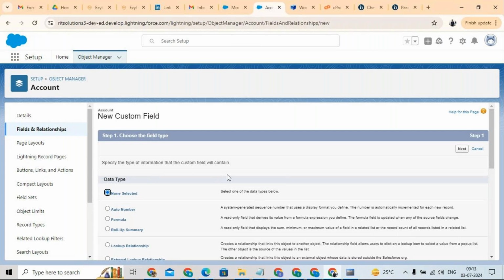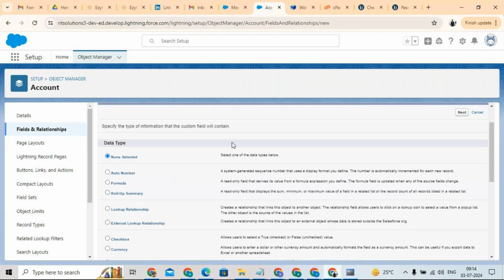If you remember, when I was discussing objects, we have two types of objects: one is the standard object, another is the custom object. A standard object contains the standard fields, and we can add custom fields as well. Even in a custom object we can add custom fields as well as standard fields. Account is a standard object, and all the standard fields are there. Now if I want to add a custom field, you can see here, new custom field. So we can add a custom field also.